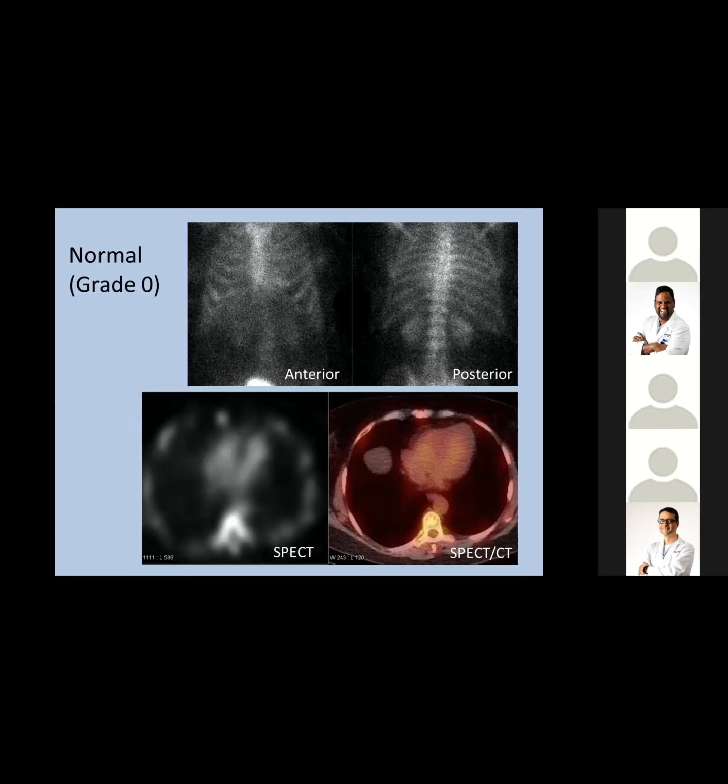So this is a normal scan. So you can see on the top images, the planar images, that this is basically just a bone scan, and you might have a little bit of faint uptake in the left chest here, which corresponds to the heart. So if we did our ratios on that, it might come out equivocal. But if we look at the SPECT CT, this is an axial image of the heart. You can see that this is actually all blood pool activity. And really on the SPECT CT, you can see there's really nothing in the myocardium itself. So this would be a normal scan graded as a 0.